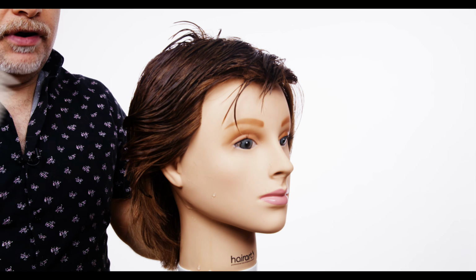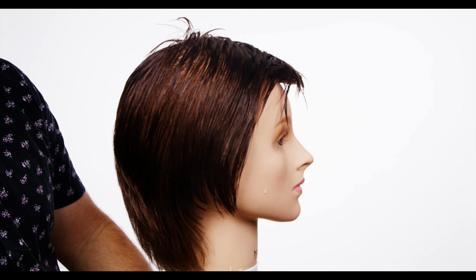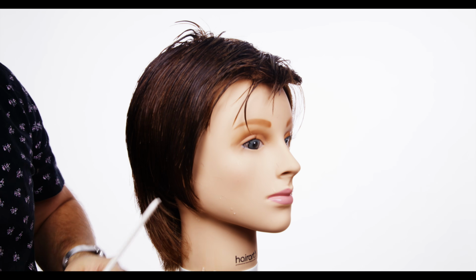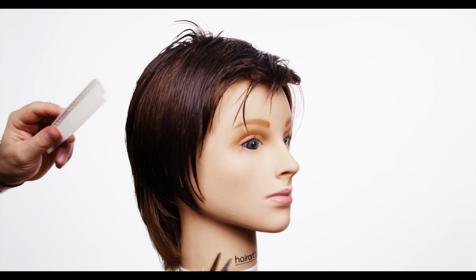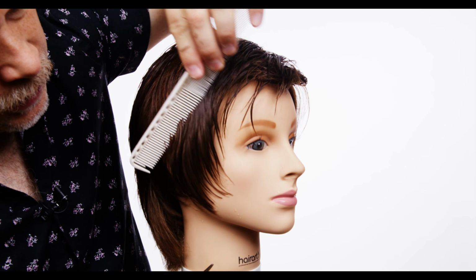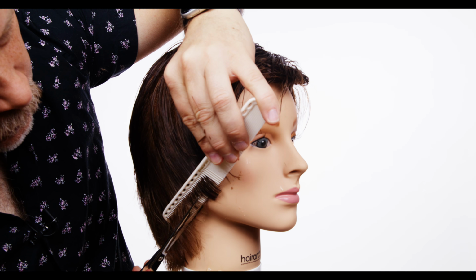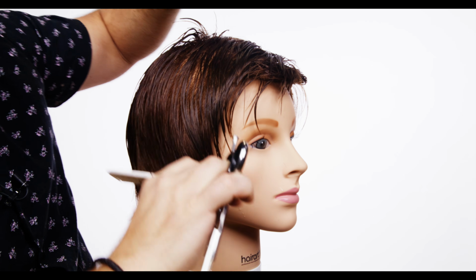This is more about cutting layers in your hair. So one thing we can do for the length, and you can see now we have it a bit more balanced, but we've got this slight gap in through here, and then this is much longer in through here. So how do we fix that? Well, all we need to do is strengthen up this line. There's the line right there. And you can actually cut it forward this way. And you can use the comb if you're looking in the mirror, and you can cut up like this. There it is right there. You can comb forward, and wherever that shorter piece ends and the longer piece begins, then you cut like this.